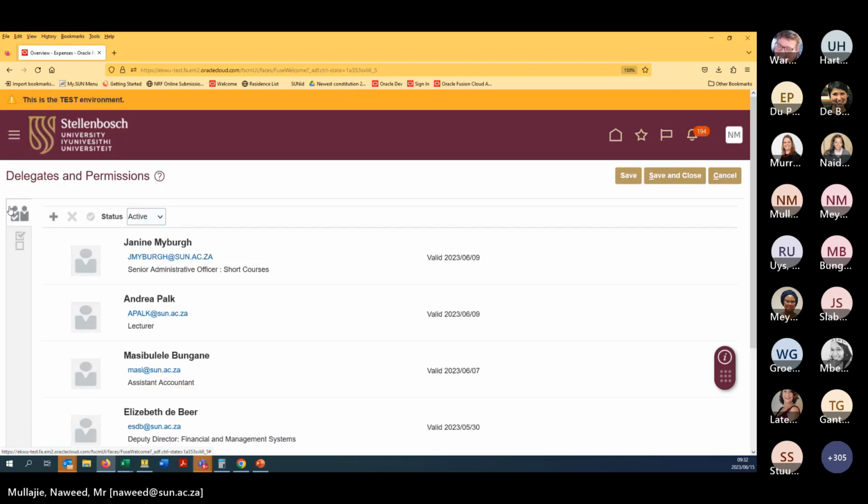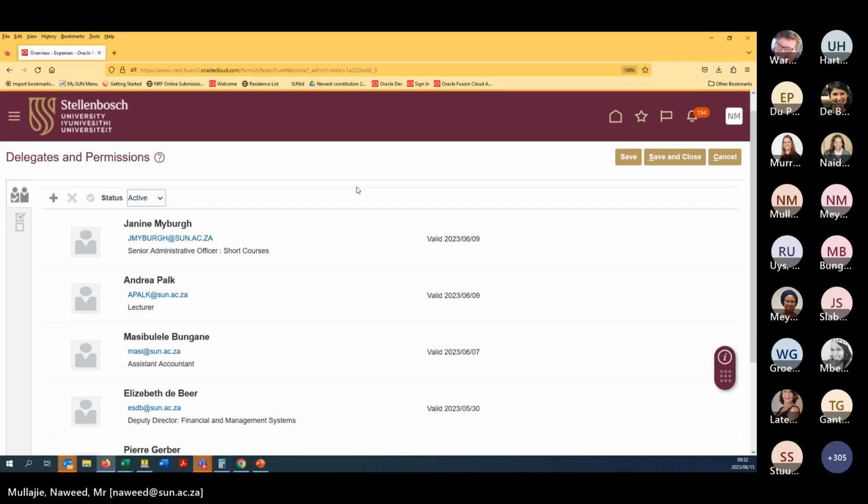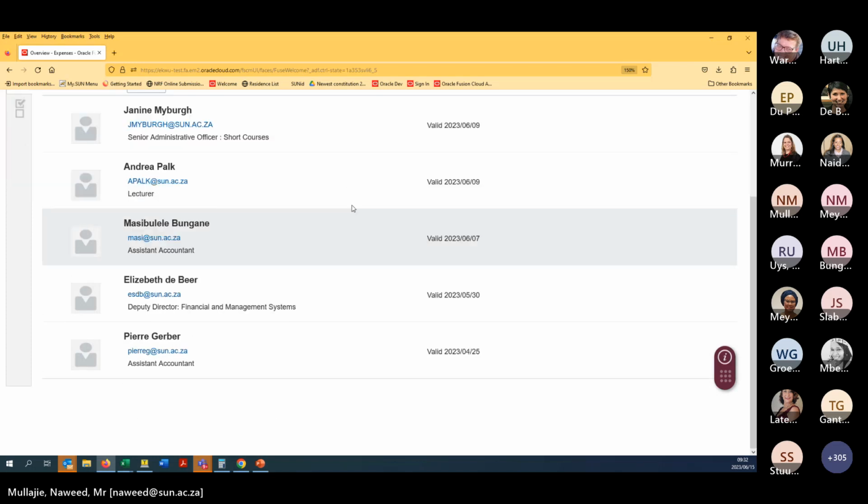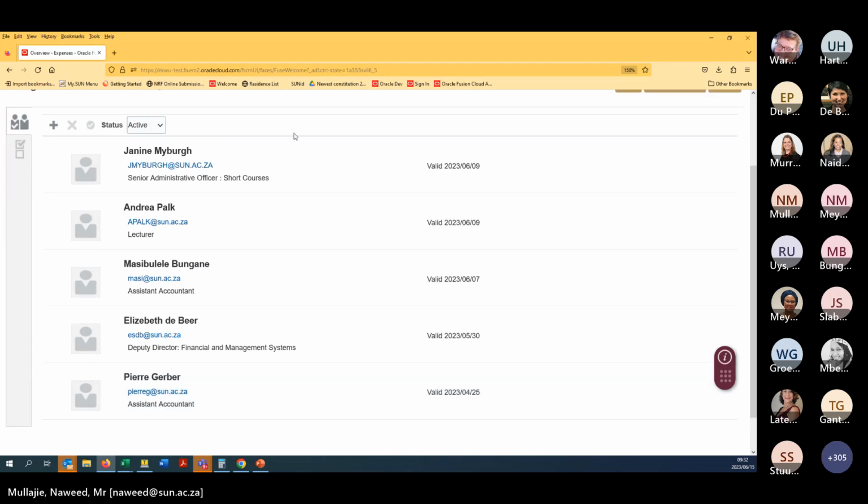The first screen that will pop up is who you have given delegation to. So yes, if your name appears over here and you go on to OCF for the first time, you will actually be able to capture an expense on my behalf. So we were testing a whole lot of things. So if your name's here, don't worry. You're going to get deactivated now.